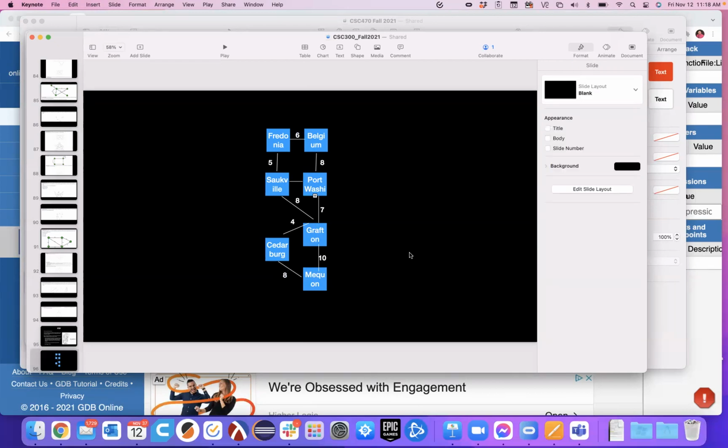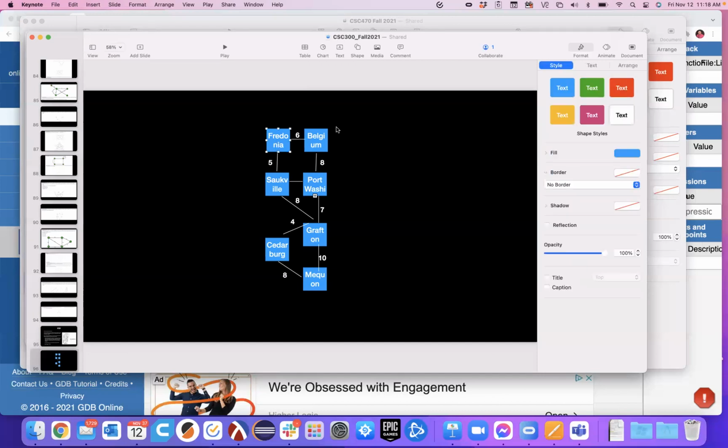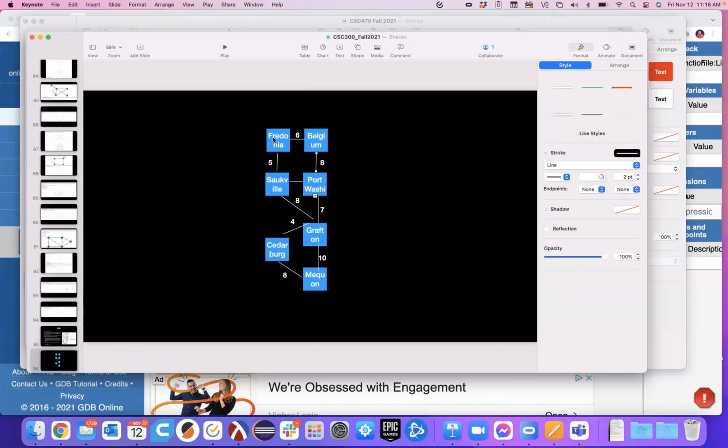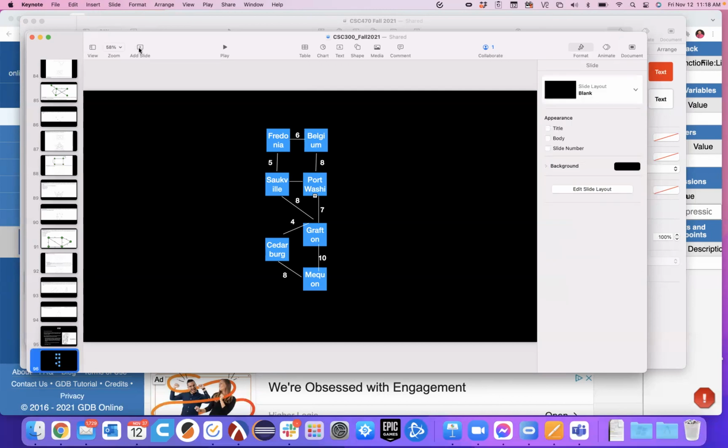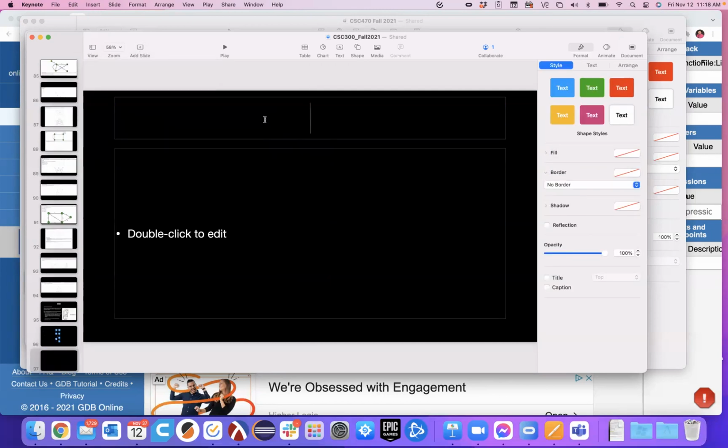All right, so that's effectively the thing we're trying to build. Okay, so these guys are nodes. These guys are edges. Now when I look at a node here, the payload of a node is a string, the name of the town, right? So if we start planning this out, what are we going to need to build? I'm going to build a node that has a string payload. Well, we'll call it string town name.